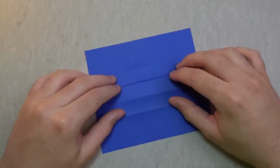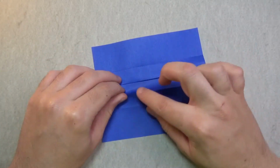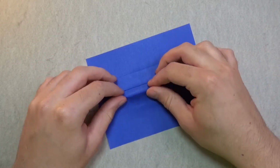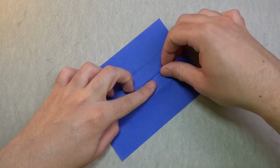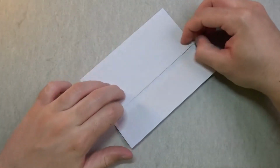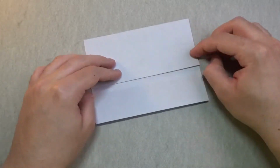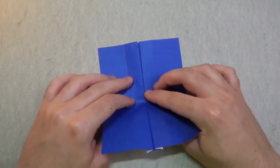Now turn over and rotate like this, so here's the pleat we did. And take this crease and fold it to there also. Okay, and turn over and make it really sharp. Okay, now turn over and let's fold this in half.